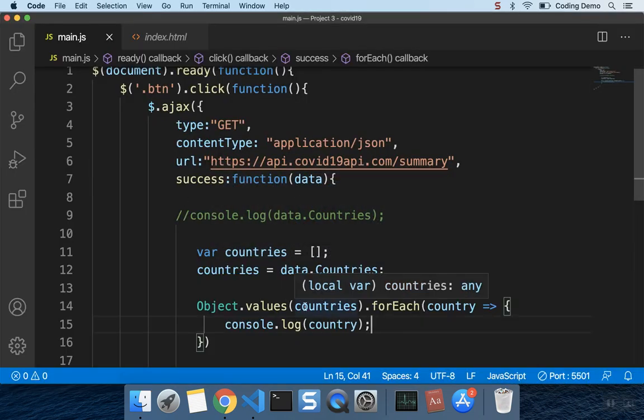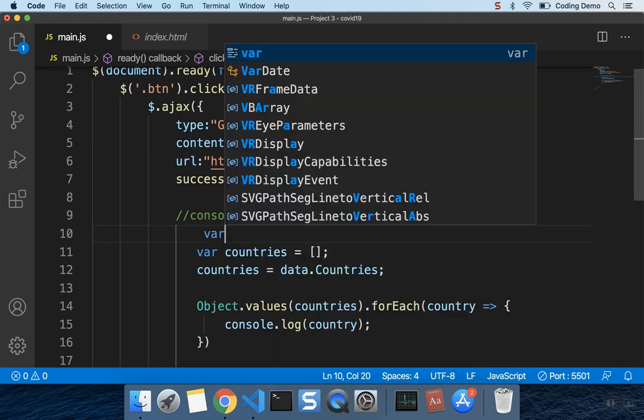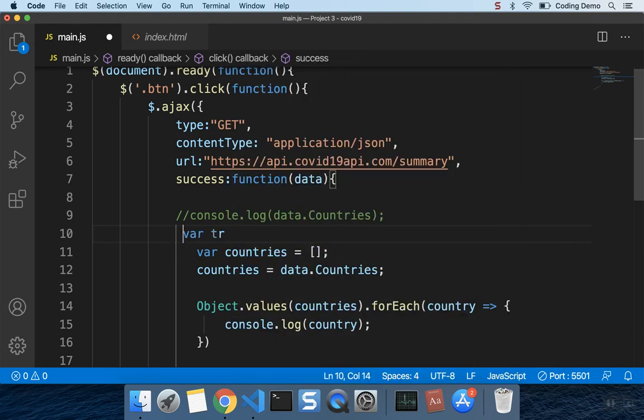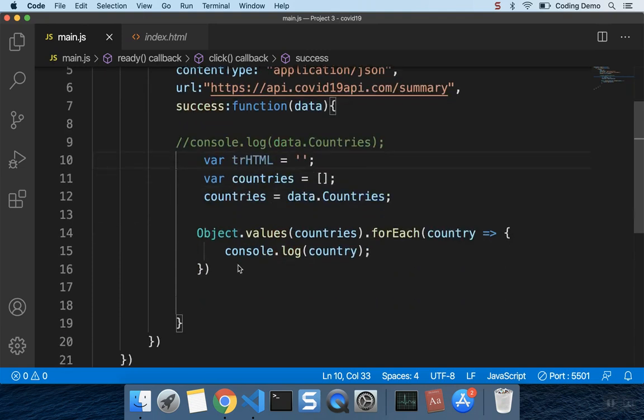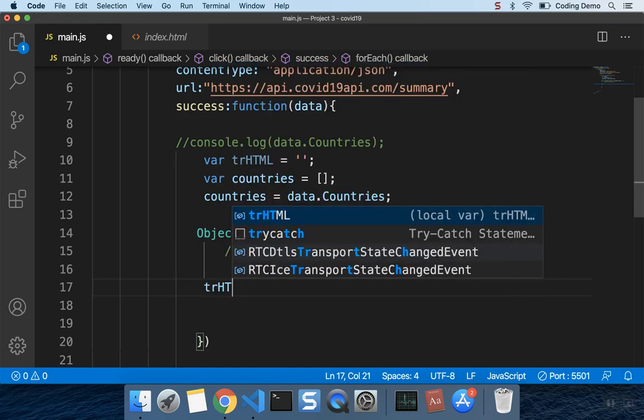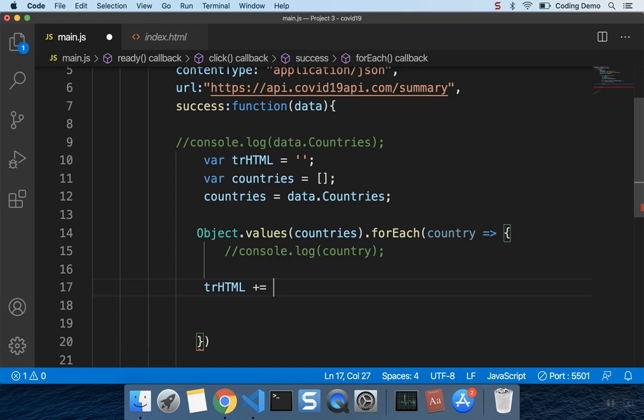Okay, so now we have to compose a table row. So I'm going to create a property here for table row, and this is going to be an HTML property. So I'll say variable tableRow. The table row that we are going to be creating is HTML. I'll create a blank first and then append to this. So I'll quickly comment this out. And for tableRow HTML, I will append, right? So I will say table row, the table data, and I want to highlight it, so I'm going to use the strong tag right here.